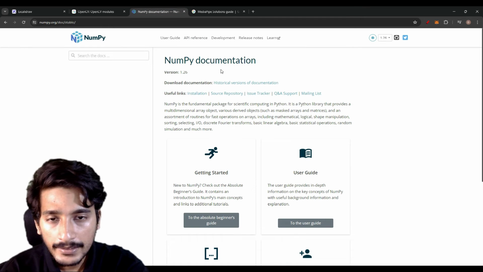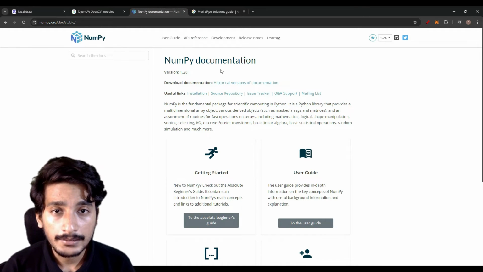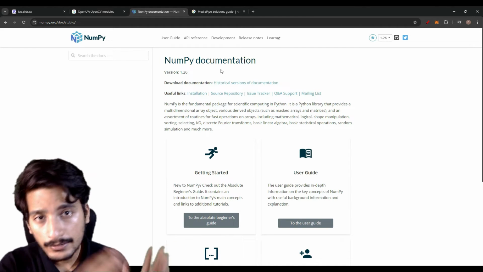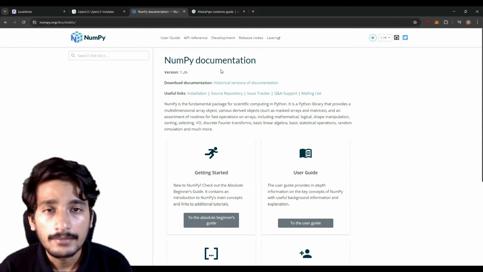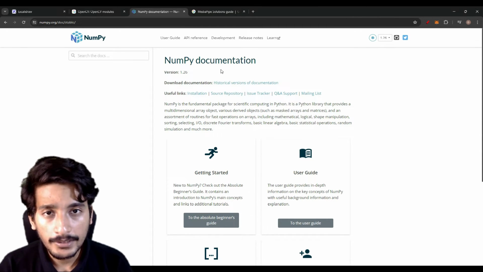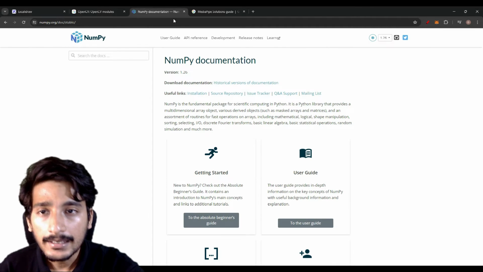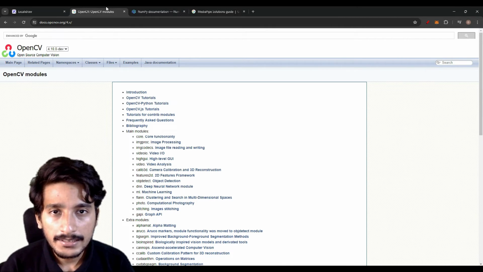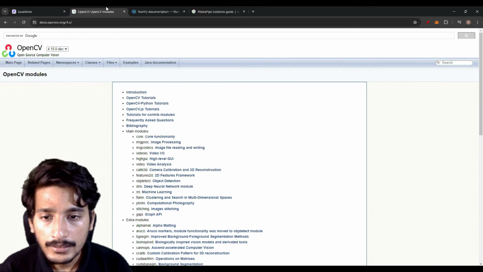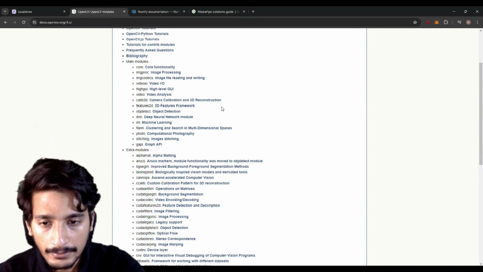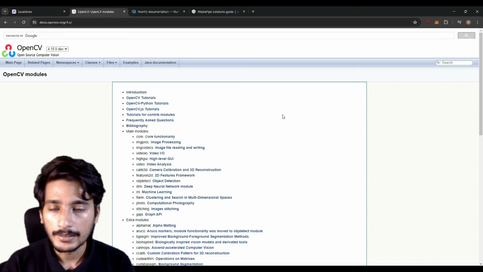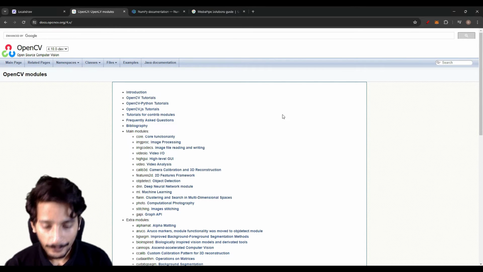Next we have the NumPy documentation. We are going to use it heavily in this course, so have an overview of this documentation. Basically, in the data science section, we will use it heavily, and we will go through it in much more detail there. Next we are going to use OpenCV. OpenCV is a computer vision library where you could use your webcam or CCTVs and apply ML algorithms to it. Here are some of the functionality and methods that we could use, and I highly recommend you go and check out this documentation.